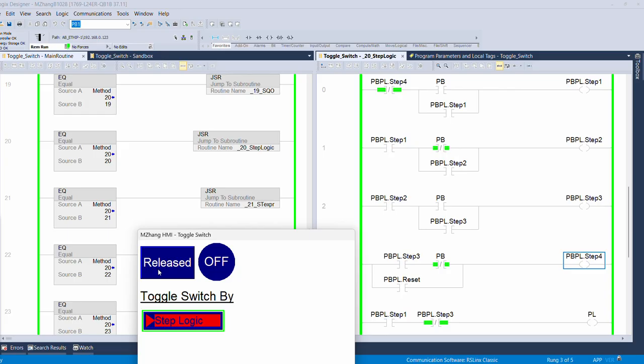I'm going to press the button and hold it. Here is what you see on the logic. Right now, step 1 is on, and step 2 is just waiting for the button to be released. When I release the button, you will see steps 1 and 2 both turn on. The release triggers this.